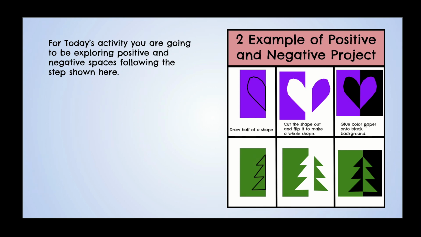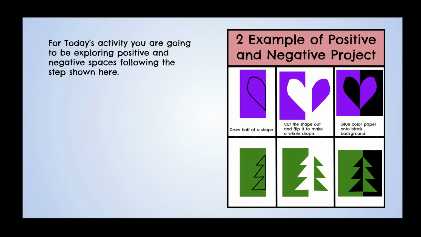The same thing applies when you come down to your tree. Your tree is the main focus of this artwork. It is both black and green. Along with that, you also have created your negative space in the background around the tree. You have some negative space that is green and some negative space that is black.